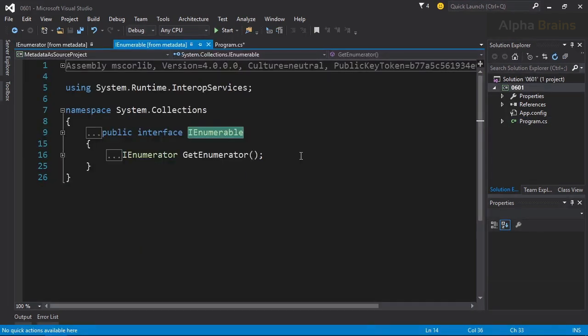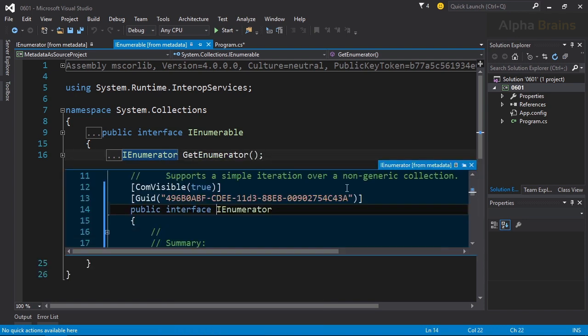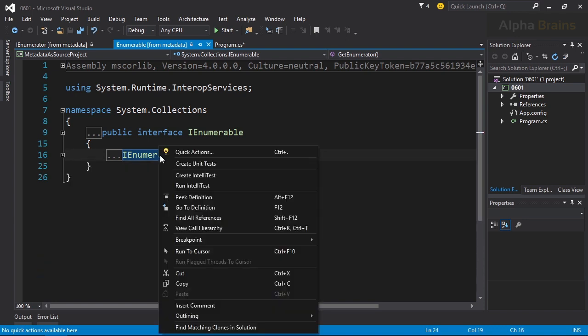The IEnumerable interface is very important for collections, because that is what essentially determines what you can and cannot use with the foreach loop. However, this interface doesn't perform the actual work. That falls to the IEnumerator interface. And as you can see from the IEnumerable interface, there is a method called GetEnumerator, which returns an IEnumerator. So let's look at that definition, because this is where all of the magic happens.